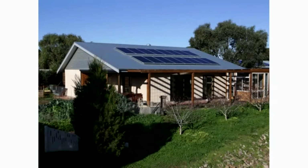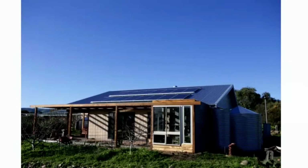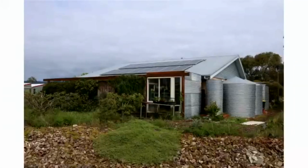That's the finished house, looking at the northern aspect. Another angle, you can see I built a greenhouse, which is separate from the building. It's not in contact with it. And I didn't need planning permission because it's less than 15 square metres and 2.4 high. So that's just a little add-on I made with bits that were left over. That's taken a week ago. So you can see how the vegetation's really come in.